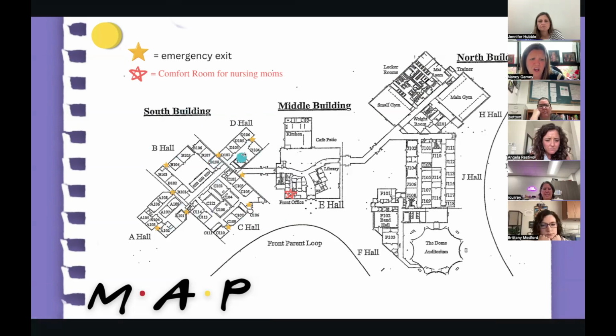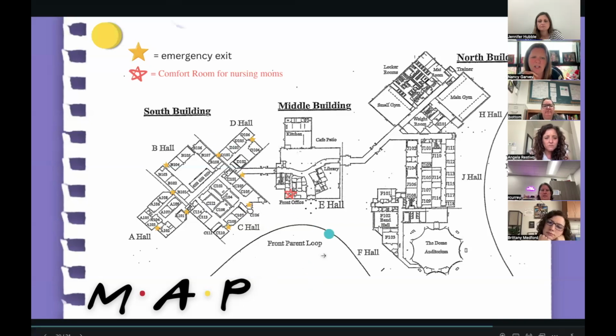These yellow stars are all of the exits, all of the places that you could exit the building. And so once you're in your room and you see where you're going to be, like if you're in D Hall or B Hall, just take a moment to see which star would be the space where you would exit, just in case there is a fire, which I honestly never thought about until someone said something to me, and I was like, ooh, we probably do, because not everybody knows the space, right? Like somebody had asked the question, like, well, where is the CTE space in CHS9? And so I want to make sure everyone feels really confident in knowing where they're going.